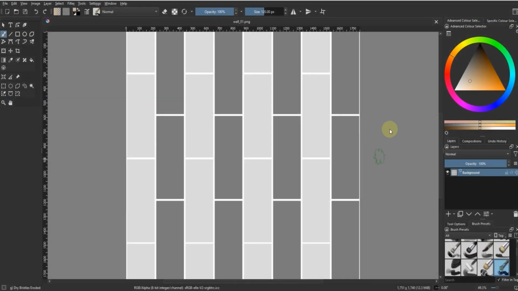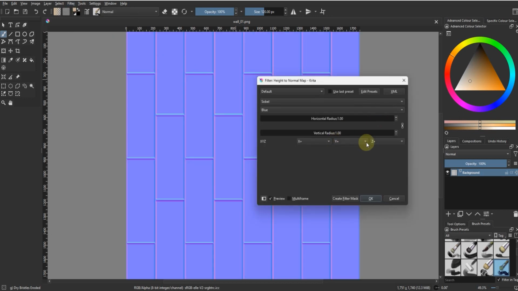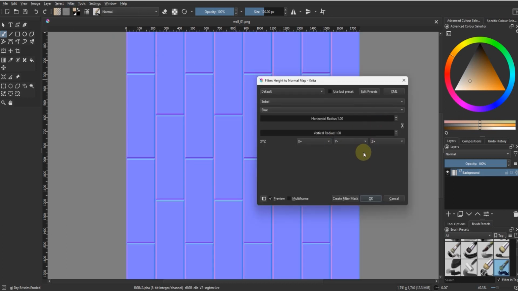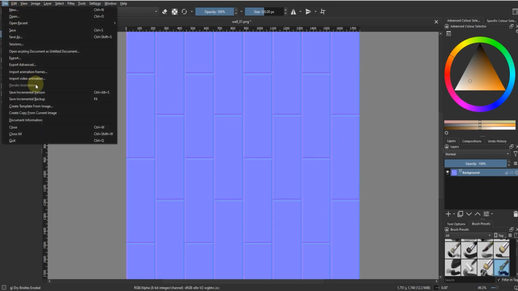Since I used Krita to create a normal map, I'm just going to use Krita once again to create the normal map. That's under filter, edge detection, height to normal. Then we change this to -Y, and then click OK, save, export that.